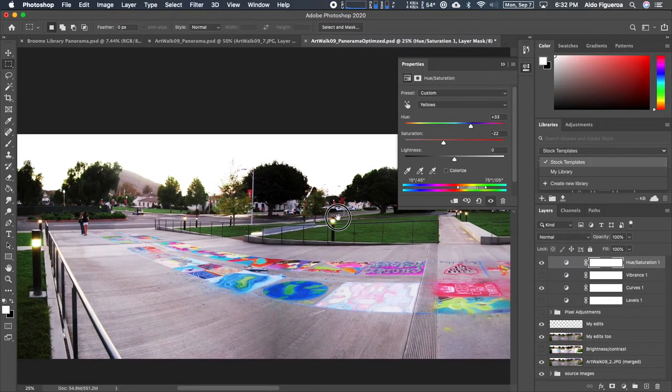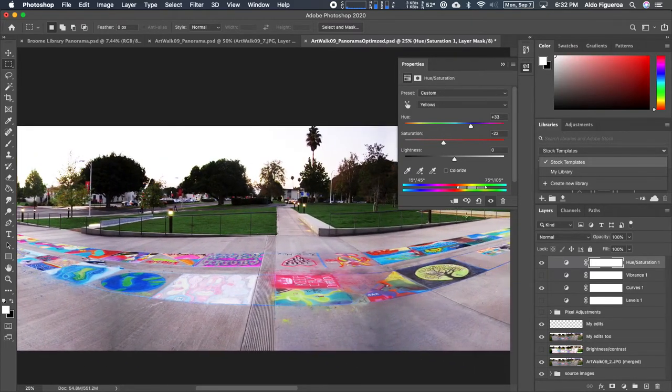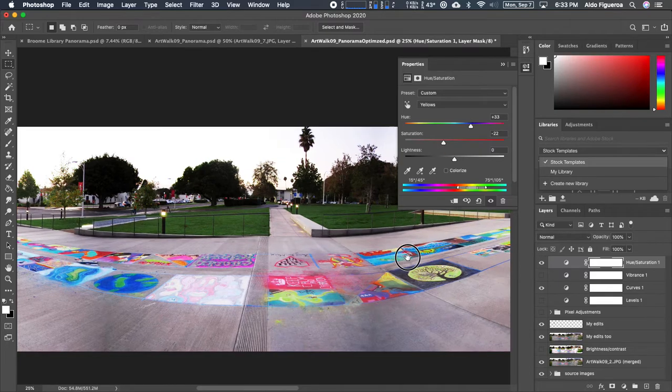As we're doing this, you can see how it's affecting the entire area. There are ways that you are able to specify only certain parts of your image, and that is when we start to adjust the selection, the layer mask. That's something that we'll cover in a video a little bit later. But these changes are applying to the entire image. So I'm just going to change some of the colors right here.